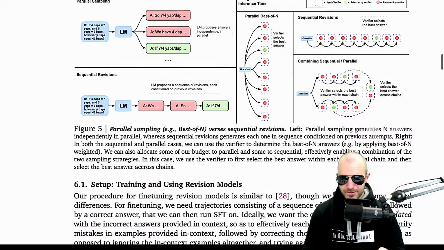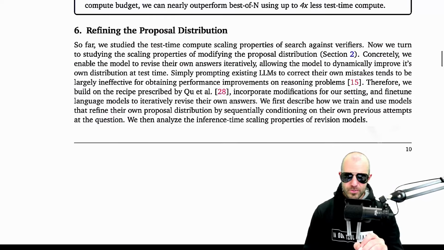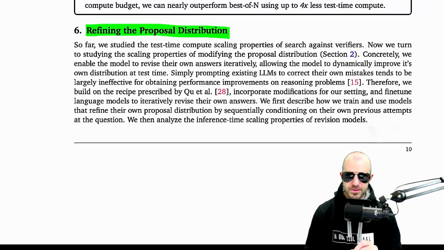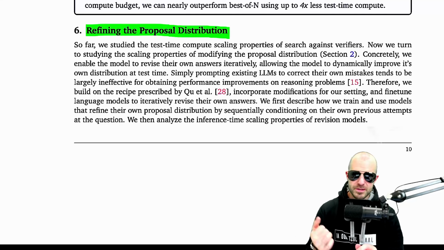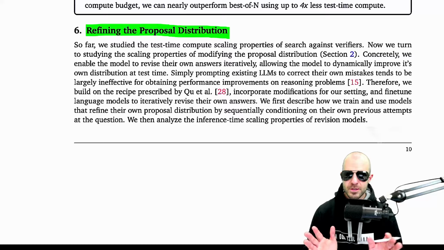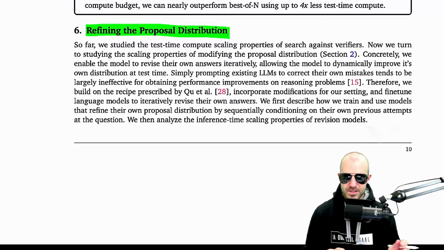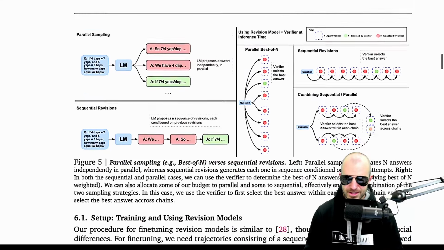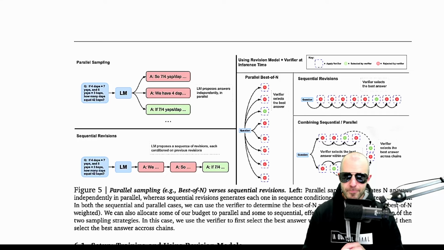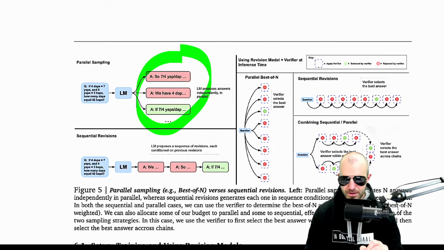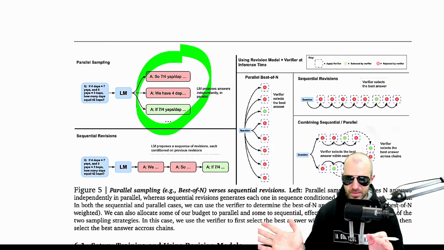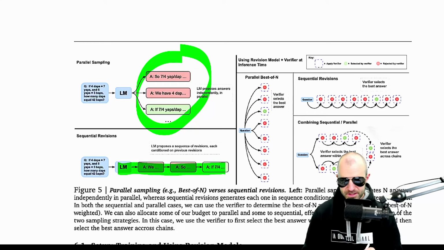All right. They're going to go on and say, well, what if we actually change the input to these LLMs? Now, we've already, in my opinion, done that by doing the beam search across refinements. But they say, well, we can do different things. We can essentially sample in parallel, which is, I guess, what we've been doing in best of n already, or we can actually sample in revision sequence, which is what we've been doing in that beam search thing.